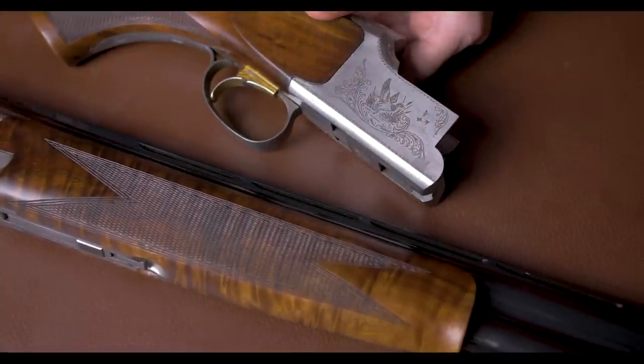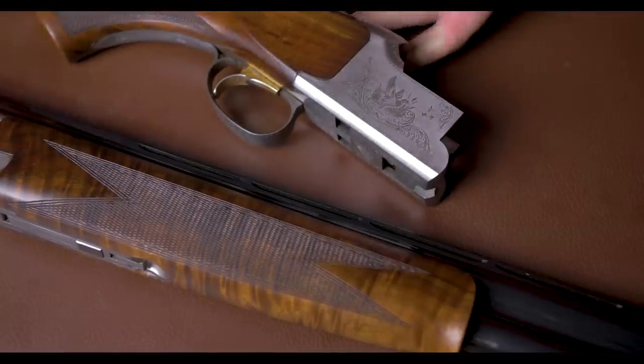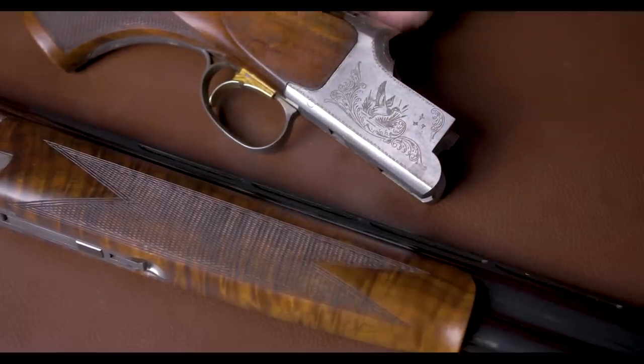So the four grades, let me talk you through them and we'll show you pictures even though they're not pictures that we have of our guns now. Well, the first is an A grade, plain, boring action, nothing at all. The second is a B grade. As you can see, it's fairly simple.